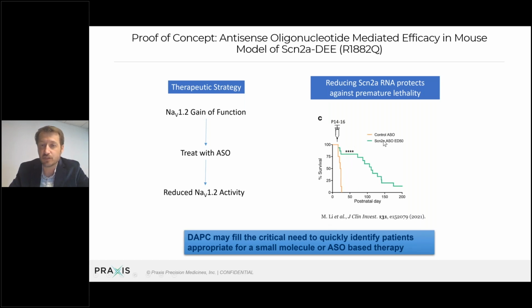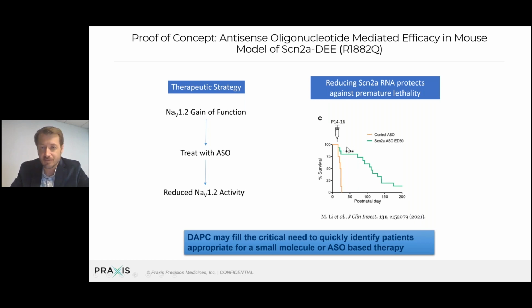These mice, if you inject with control ASO, or if you don't do anything to them, they die really quickly. Most of them are dead by P21. I think all are dead by P24. They just don't live very long, and it's a hyperexcitable phenotype. There are gain of function, hyperexcitable features on the EEG early on. There are seizures. And really, it's just catastrophic. These animals die. If you treat them and directly inject into the ventricle an ASO that drops the expression of SCN2A, you can extend the survival of these animals.